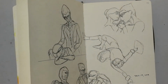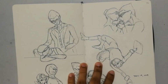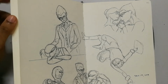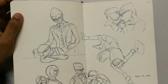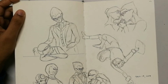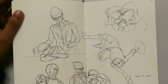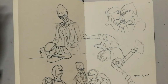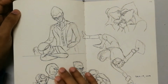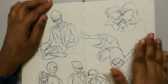Okay. I don't like drawing fan art in general. I say in general because sometimes I'm in the mood to do it, but for the most part, I don't draw fan art. And this was when I was into Miraculous Ladybug. I am no longer into Miraculous Ladybug, and it's not because I don't watch any children's cartoons anymore. It's just the potential for this show versus what we get is so bad.